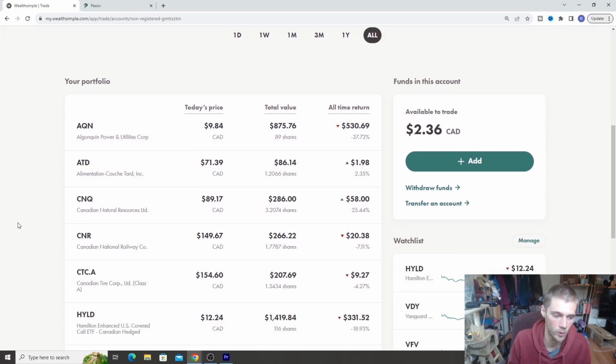Right now, obviously I'm focusing on the RRSP for retirement, but I don't want to put too much money into the RRSP because I want to focus on my fiance's TFSA as well as have some more money in the shorter term. So I don't want to dump too much money into the RRSP, yet we are putting a little bit just to build towards retirement and get those tax benefits in the short term. But here's the stocks inside the account here.